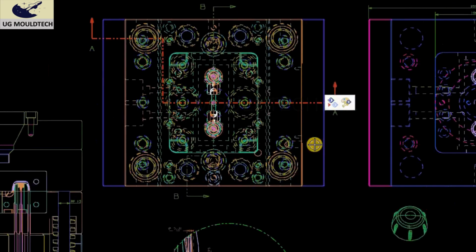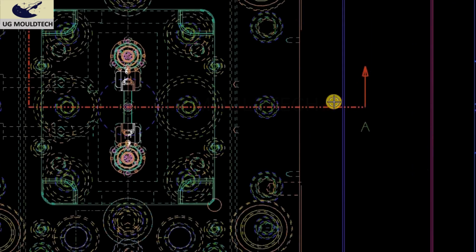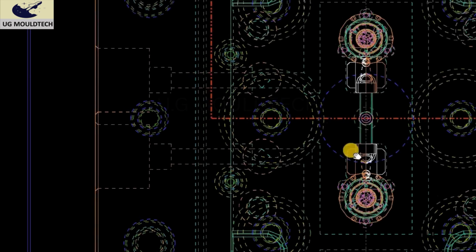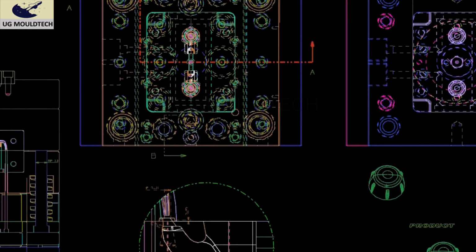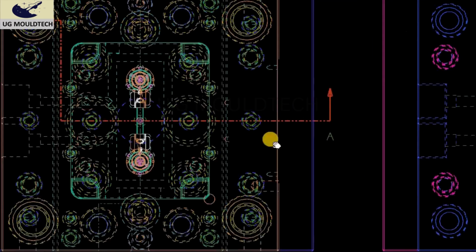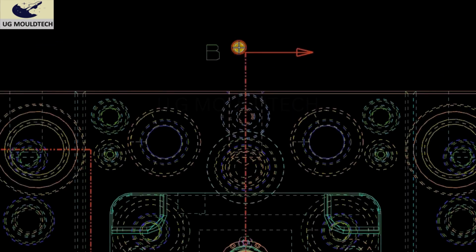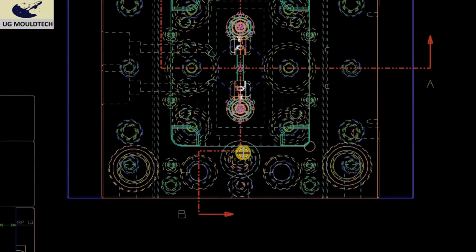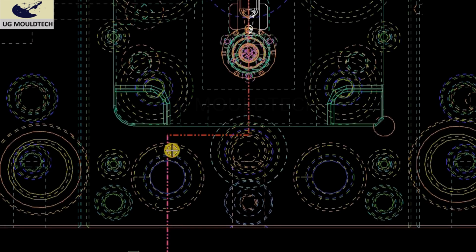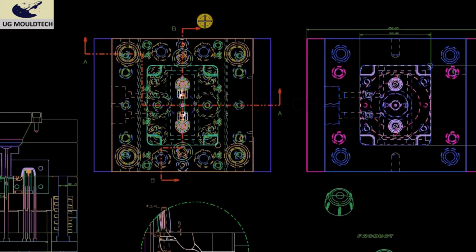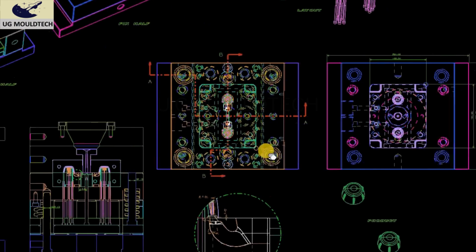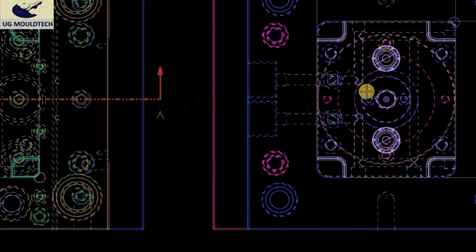You can see the line from here, it is going from the center of the mold, and from here it is cut. And the B1 is from here and it is out from here. I hope you understand the section view. This is our moving half, and this is our fixed half on the top.